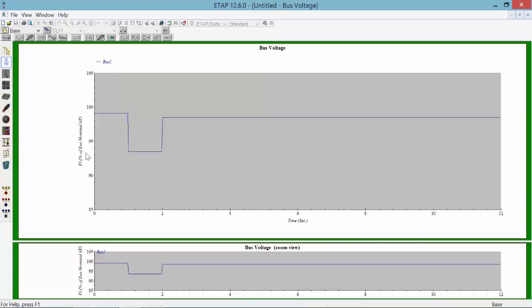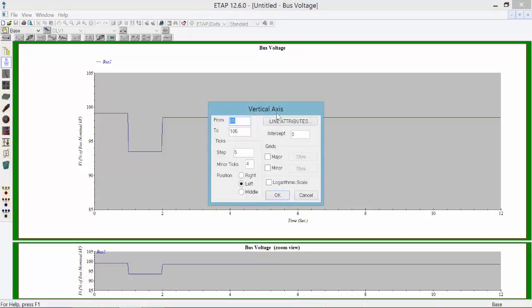But before analyzing this plot, let's make it more legible and more precise to have a better image. Simply click on each axis, like first the vertical axis, and change the settings in a way that is more suitable for you.